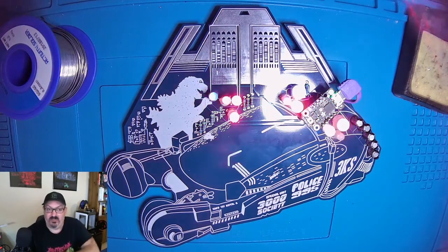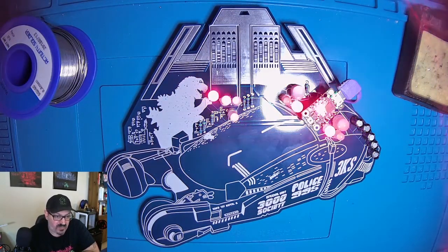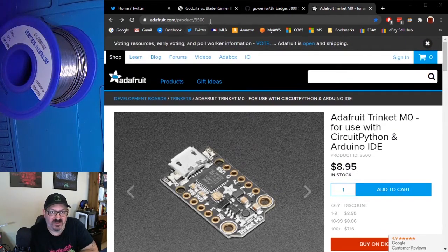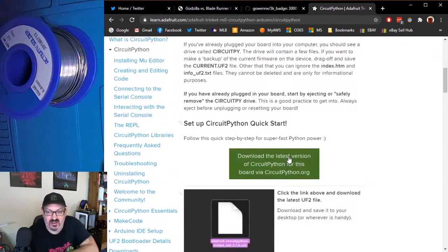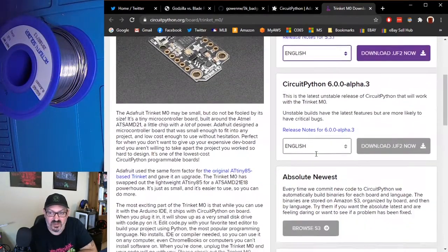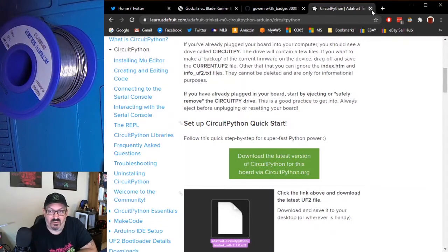Before I let you go, I do want to touch base on where you can find all the code that we talked about. So we have, I'll share this. Adafruit, for the trinket, their product number is 3500, so it'd be Adafruit/product 3500, and that shows you the actual trinket board that we're using. And then on this, there's a link for CircuitPython guides and capabilities. When you click that, you have this link which brings you to the actual different firmwares for the trinket. So when you go to get the firmware, you can get the latest firmware, you can get different versions of the firmware. So it has all of the resources there for you to download for that specific board. So if you're wanting to upgrade the firmware from the file I use, you can use that as a resource.